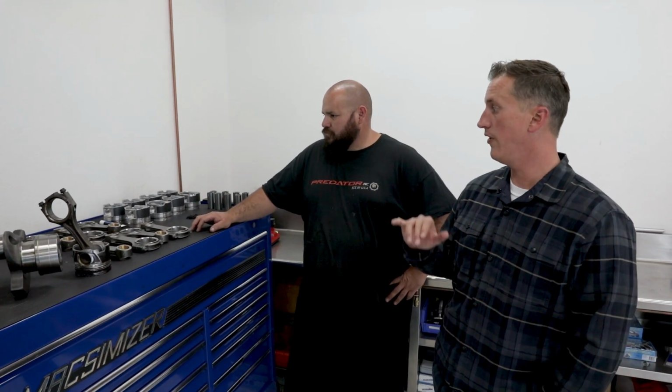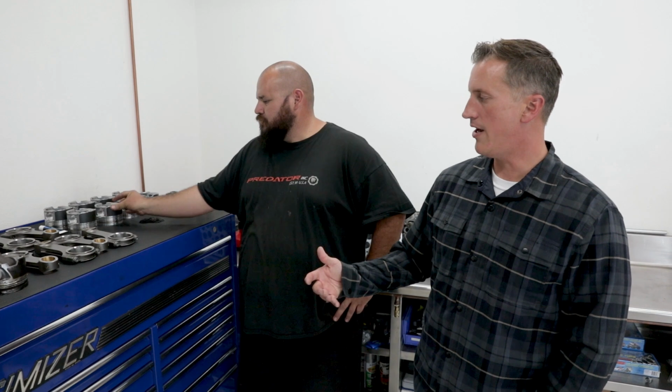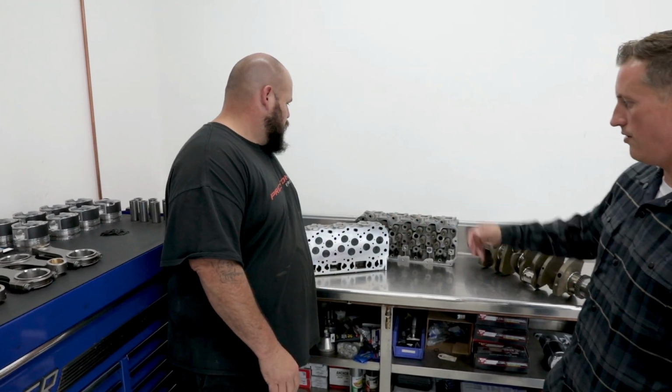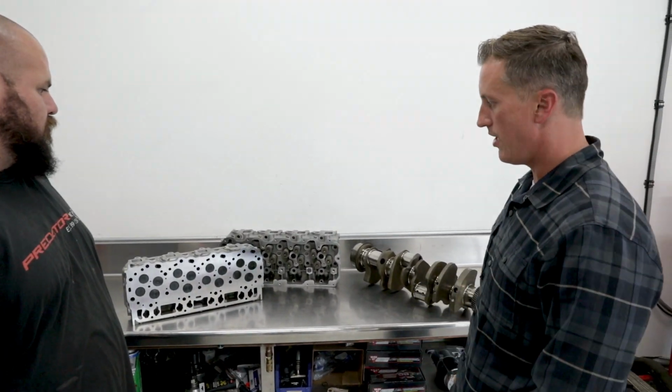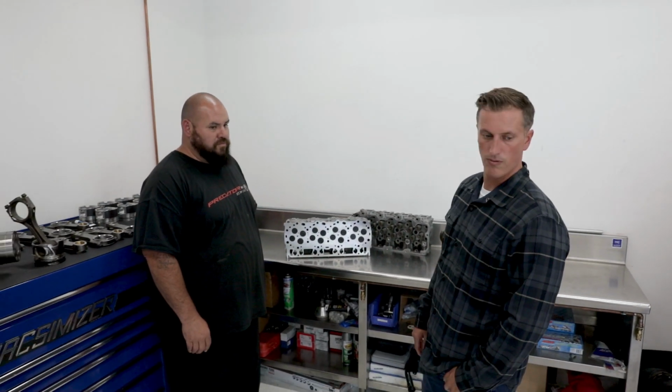So also on this build in particular, we're going with the forged pistons. So take a look at these guys here. Much stronger than stock. Instead of just cast aluminum pistons, they're forged aluminum pistons, which are just obviously stronger. So really good way to go. Again, not necessary on a stock truck, 500 horsepower, 1,000 foot-pounds of torque. But when you get up to 750, 850 horsepower, you need a little bit more strength in your pistons. And then obviously new heads are going in place. These are all remanufactured heads that we do. And here shortly we'll start building this thing up, and should hit the road in like what, another 60 days at the most or so, 45 days, something like that.